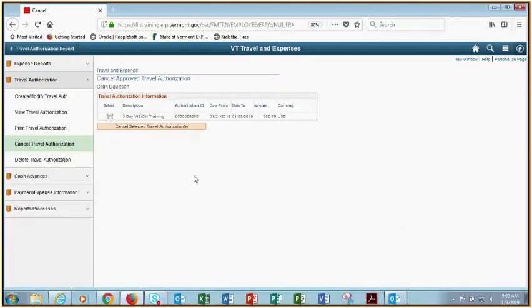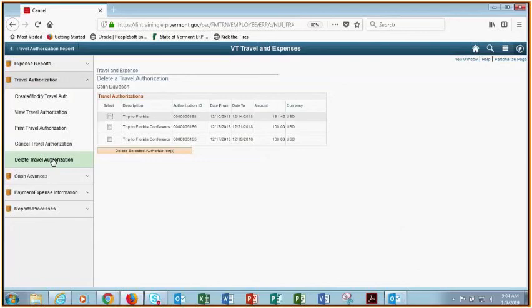You can delete travel authorizations in a pending status. Click on the Delete Travel Authorization link. It will bring up a list of travel authorizations in a pending status. You can choose to delete any or all. Let's say we're going to delete this one, and this one.